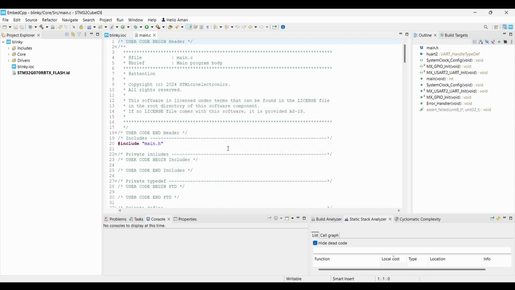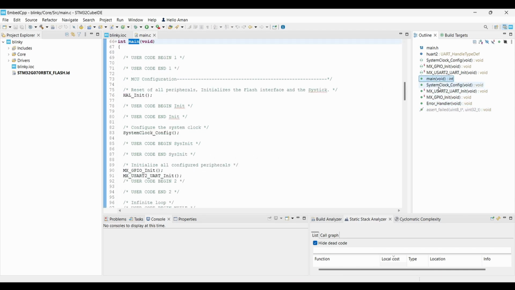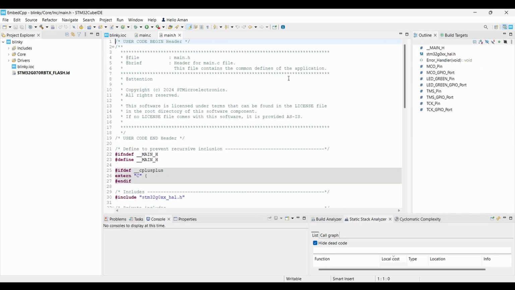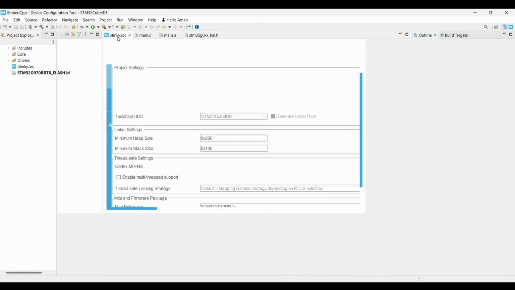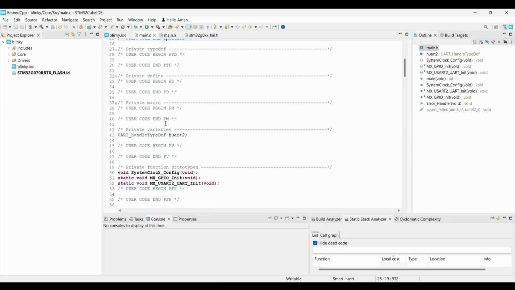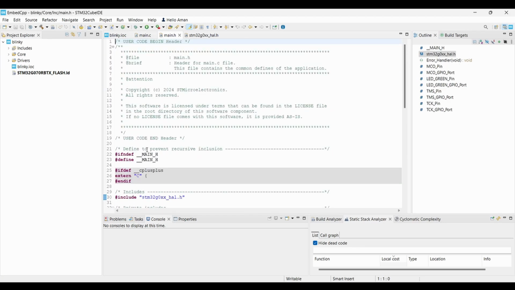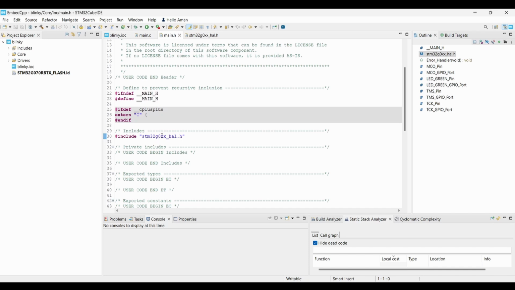and after selecting that, you see that the perspective window has changed to your coding view. From here, you can see that the outline is given. When I showed it earlier, it was empty. In here, we have the different functions, or whatever we are writing. So it is the overview. It includes the main.h file from here. Then STM32 HAL, we have included. So here we have included the main.h. Similarly, if we visit the main.h, here we have included our HAL file.